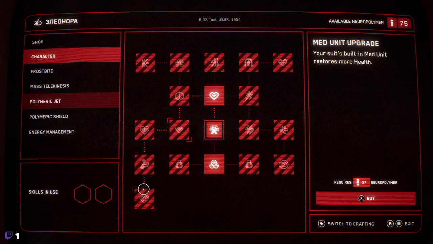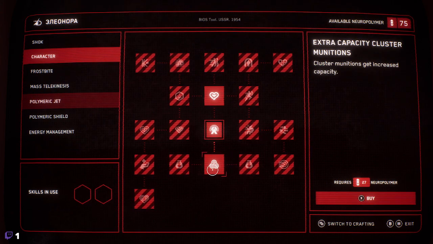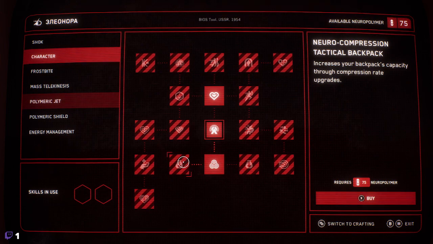Right, so this is sort of... This is the health route. This is what? Yeah, your parkour, your endurance. What is this? Extra capacity cluster munitions. I don't know what that is. Neural compression tactical, increase your backpack's capacity through compression rate upgrades, which is useful.